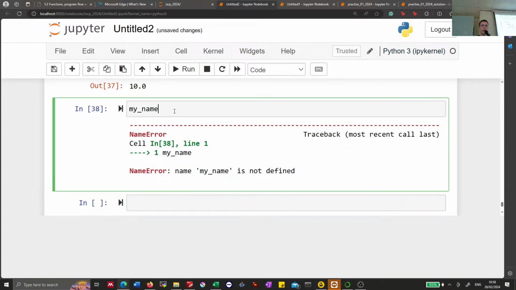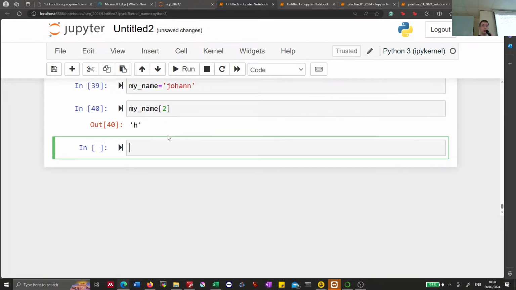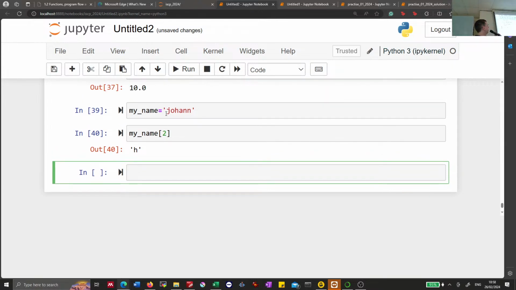My name is not defined because I restarted the kernel because I overwrote Python, so my name, right? So let's say my name, and I want to access, let's say, the third character, which is at index position 2. So far, so good? H, right? Count at 0, 0, 1, 2, so I get the H.